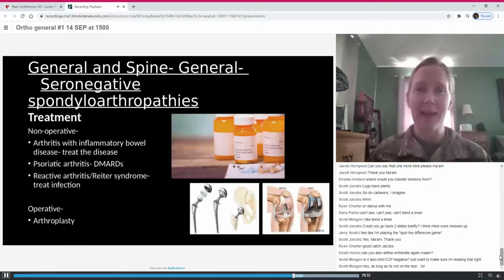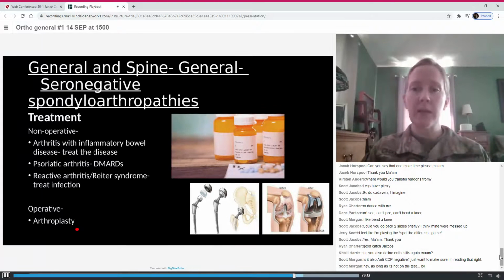That helps decrease the irritating properties that are circulating around in their system and helps their arthritis go down. Worst case scenario, again, we can go through and we can take out that joint if it's in a knee or a wrist or one of the joints we can take out. There are spine arthroplasties too now. They're just not as common.